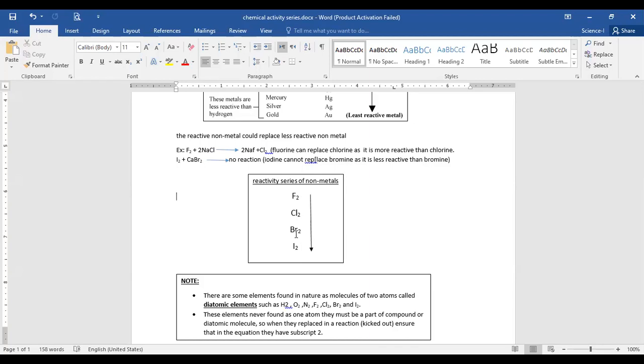So like this, in that group, fluorine is more reactive than chlorine and bromine and so on. So they could replace it. Here, for example, fluorine is a non-metal, so it is going to replace the non-metal part. No one replaces it with sodium because sodium is a metal. The non-metal replaces the non-metal. So fluorine could replace chlorine, while iodine cannot replace bromine, because iodine is less reactive than bromine. Is it clear like this now, guys?